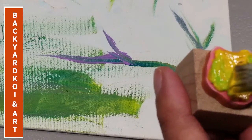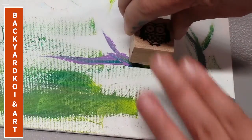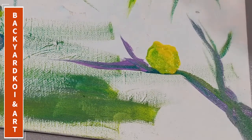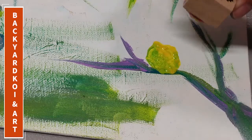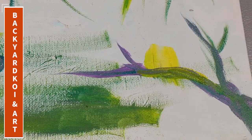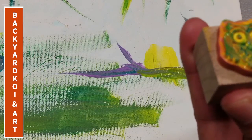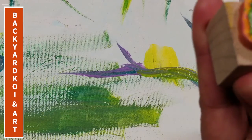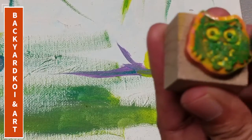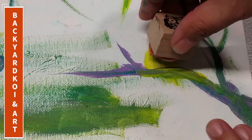I added too much of the paint and it looks so wet and muddy. And when I tried the first press, it looks like a blob in there. So let's go ahead and take it out, wipe it out, and try it again. I'm trying to do a green owl this time, and making sure I only add a smaller amount of paint, not too much, so it doesn't look muddy. So that looks like an owl a little bit now.